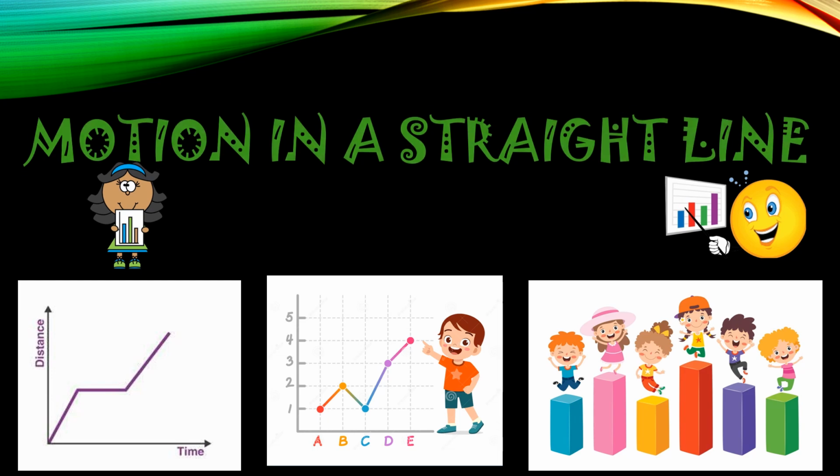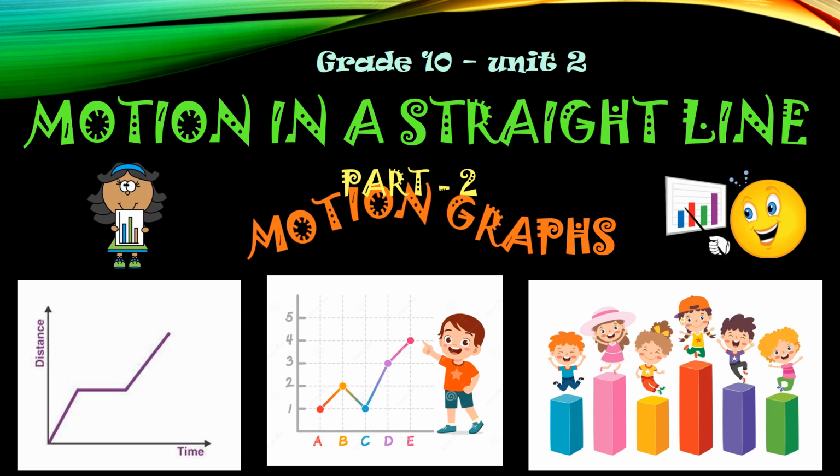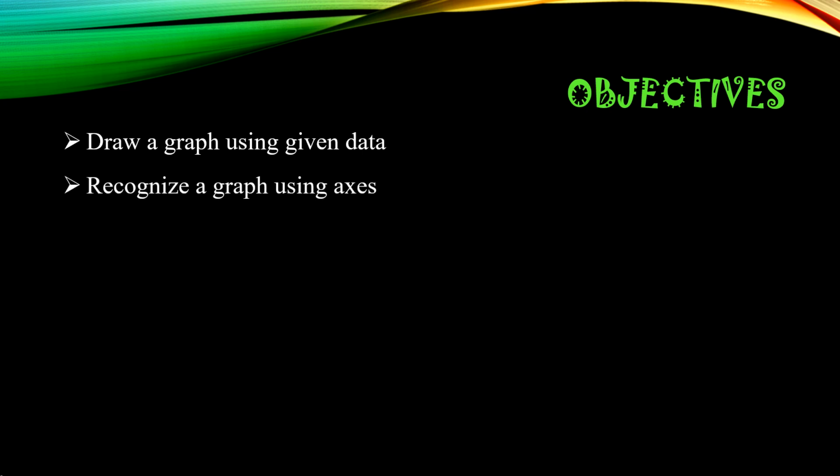In this video series, we are talking about motion in a straight line. This is part 2 and we're going to talk about motion graphs. Alright, let's see what are the objectives of this lesson. First one, to draw a graph using given data and to recognize a graph using its axis. Importantly, to solve problems using a given graph.